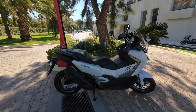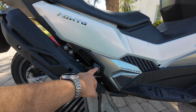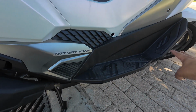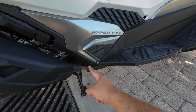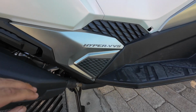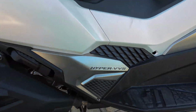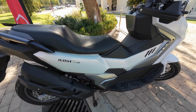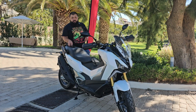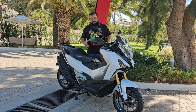Moving on around to the machine, we do have recessed passenger footrests. We do have these nice long floorboards and a cutout section here, which is very important, and I'll show you in a little bit. And also this Hyper VVS. What is Hyper VVS? Well, Hyper VVS is basically kind of like Honda's VTEC system or other variable valve timing systems.